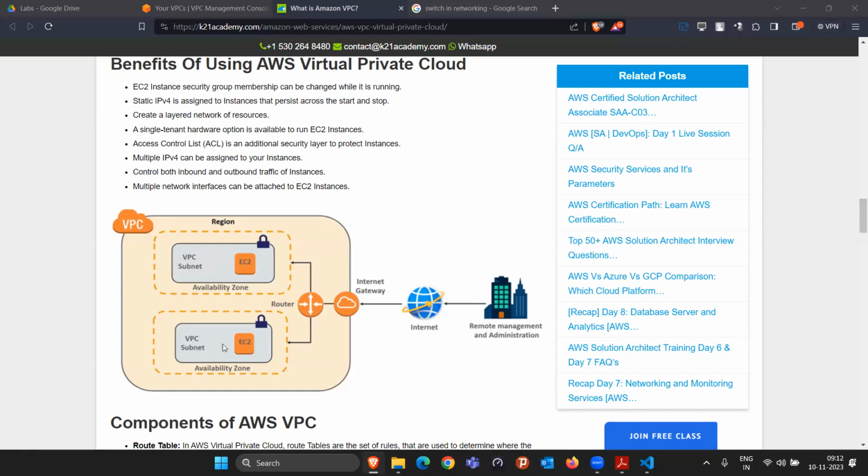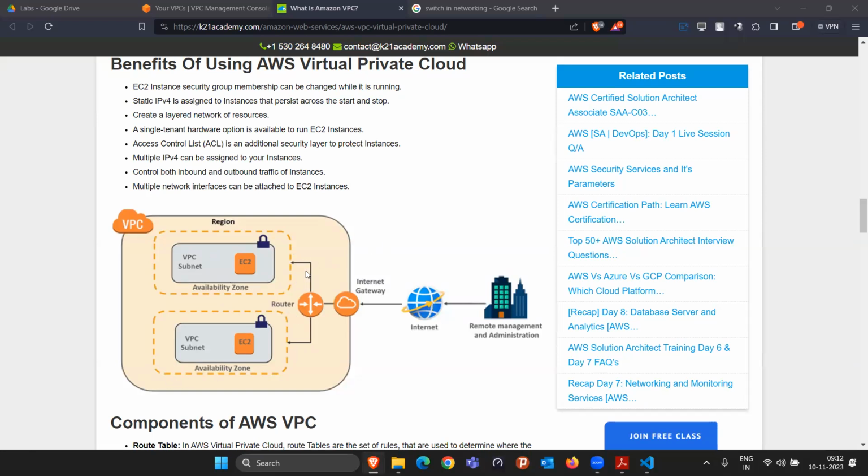Similarly, whatever EC2 instances are present on this floor will also communicate using the switch only, internally. But if this laptop is on the first floor and this laptop is on the second floor, and they both want to communicate together, how will they connect? Using the router, right? Because the router is the one distributing. Here a different switch will be there, and here a different switch will be there. But if this laptop wants to communicate with this laptop, since both are connected to the same router, they still have proper communication, so they can connect, okay?